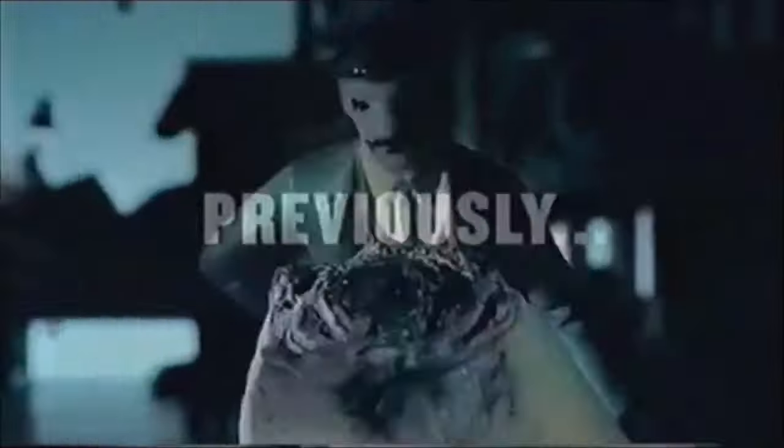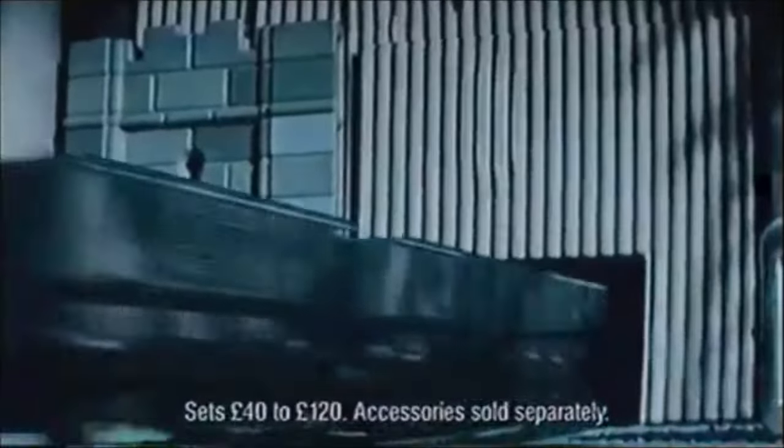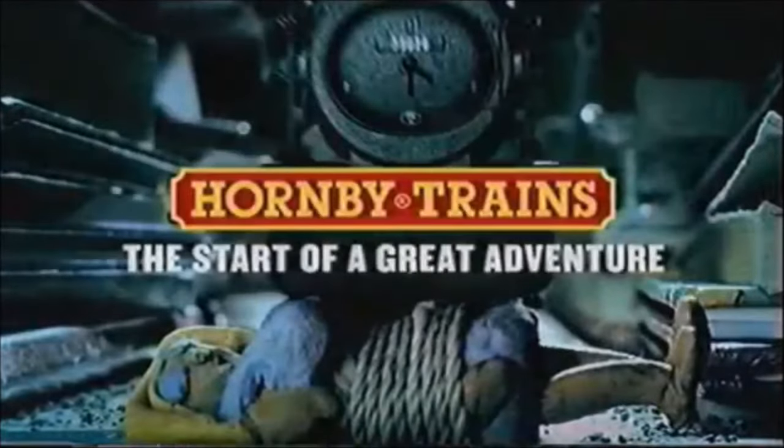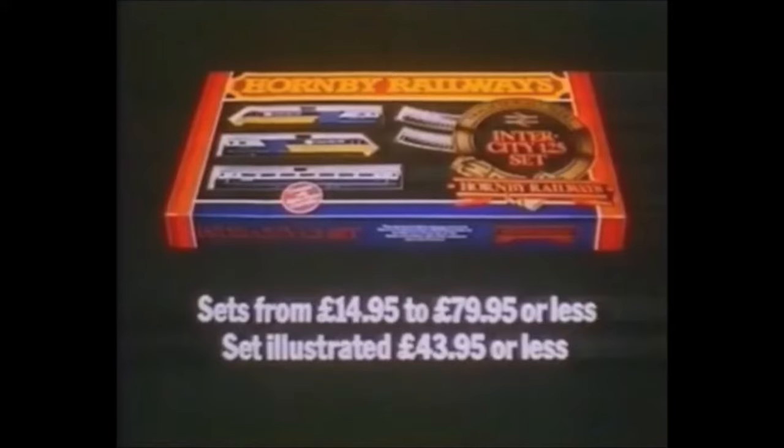The Pentagon is about to be annihilated by a nuclear warhead when our SAS hero disarms it at the last moment. But now Brittany is in mortal danger. Who can save our teeny heroine from going to pieces? You sure he didn't get a train set for Christmas? Positive. Says he's got a crocodile. Oh, yeah. Hornby!